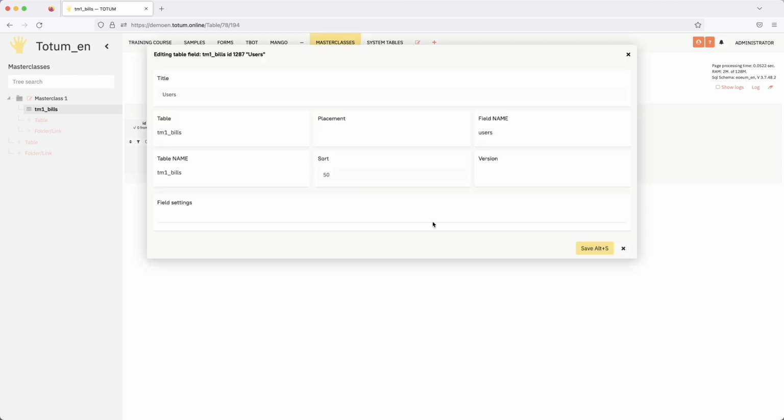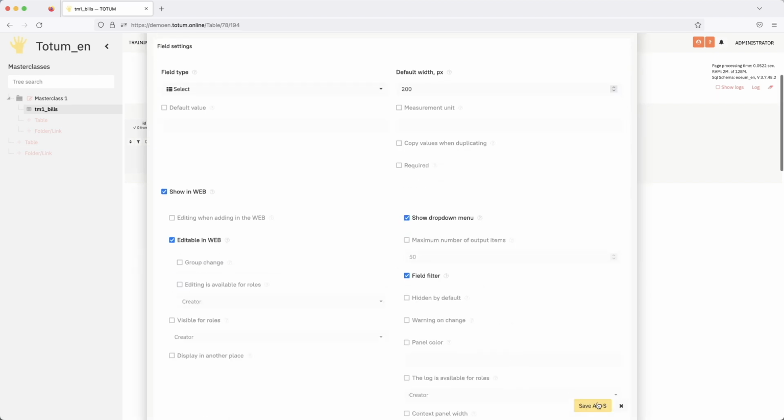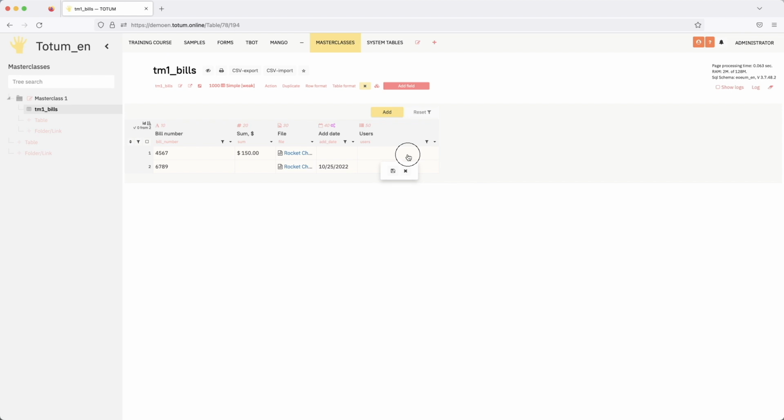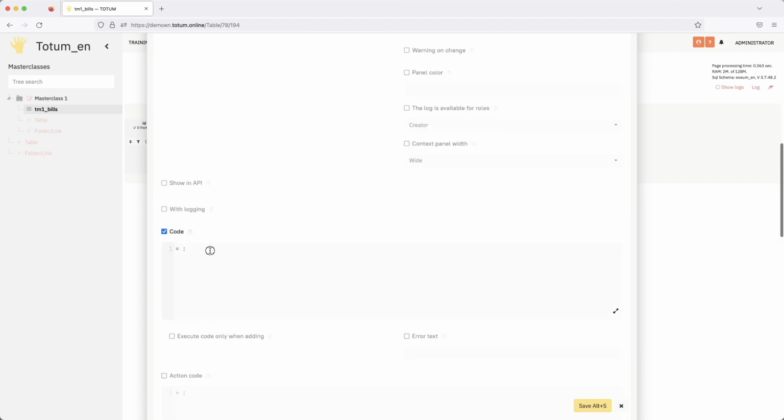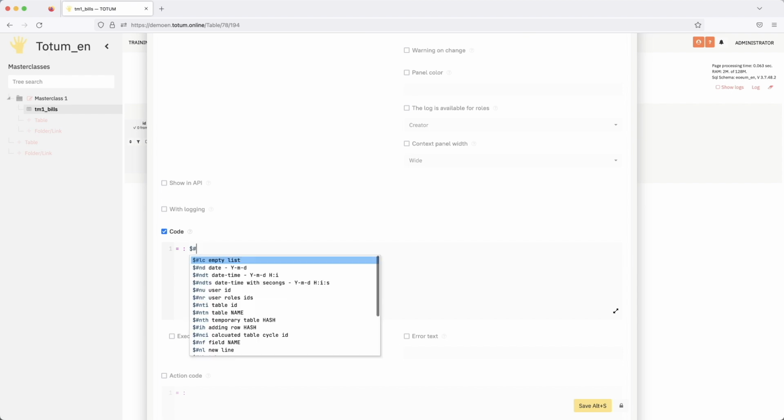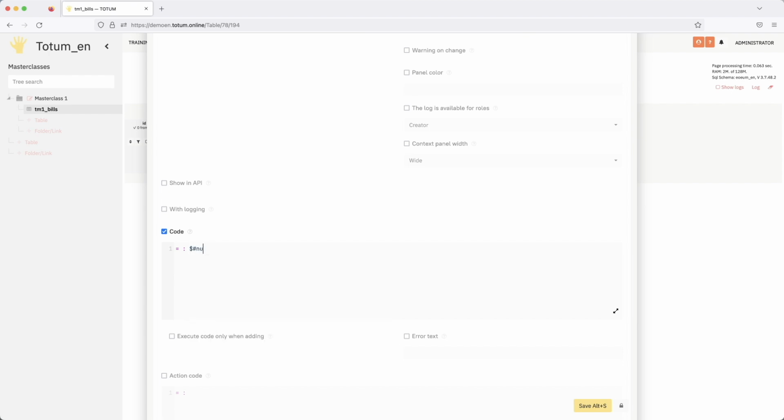Okay, now we have a field that's not editable. Let me turn on edit for a second and let's see what we have. We're now going to have a drop-down here from the users of this system. We can turn that off for now. And now we need code to say that we want to get the user ID here. That's done with a quick noUser variable like this.